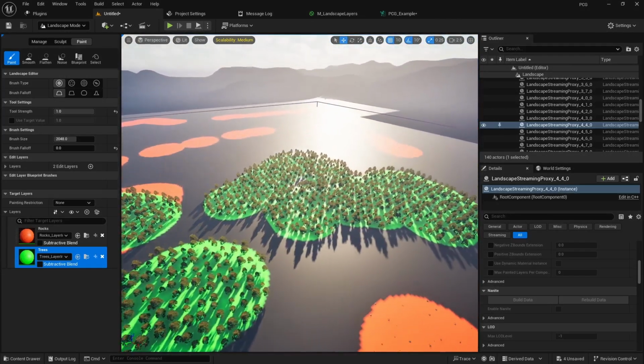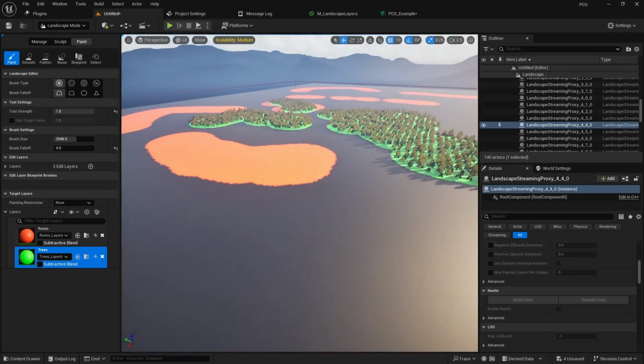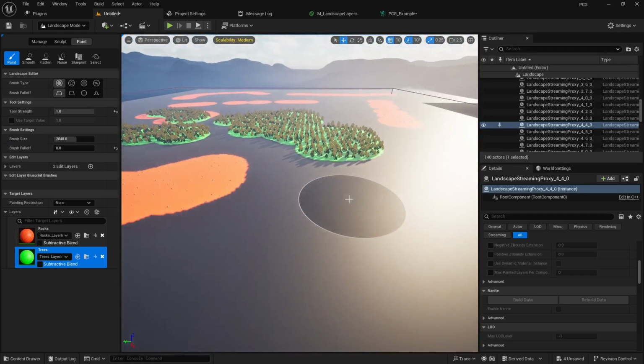Now, obviously, this example is kind of silly because I'm using just green and red paint. You're going to be using textures that are based on gravel, mud, actual dirt. And where it's cool is you can create and define your worlds and then, say you paint along a river, right? So you use PCG to spawn in trees everywhere, but then you get trees in your river. Well, you don't want that.